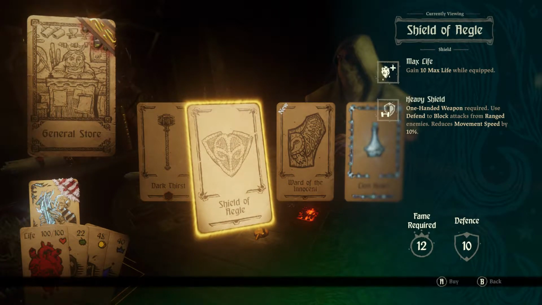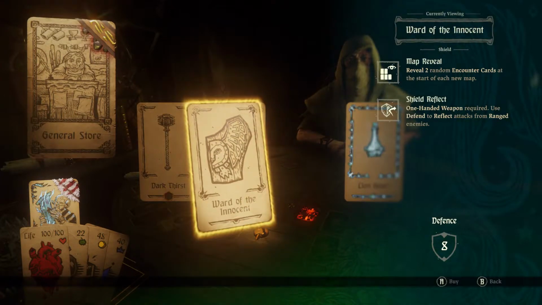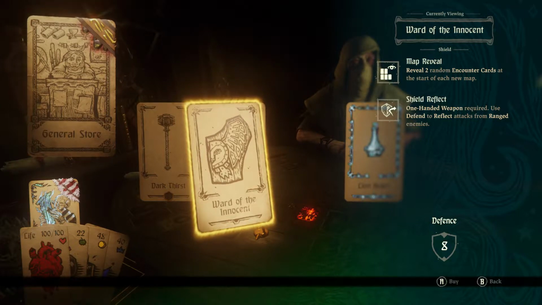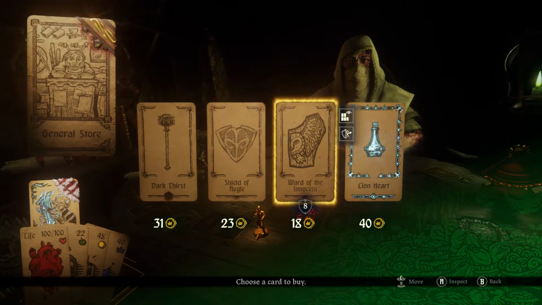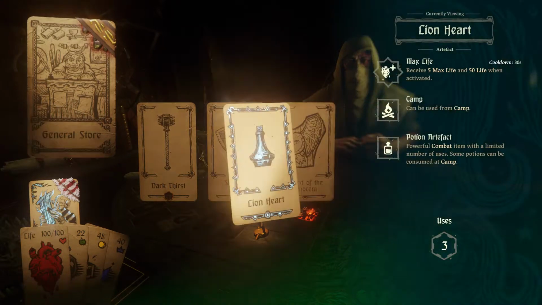Let's see, Shield of Aegel. Gain plus 10 max life while equipped. Not bad. Ward of the Innocent. Map reveal. Reveal 2 random encounter cards at the start of a new map. Well, that's not going to help us. I think I'm going to have to pass on the Dark Thirst and instead take the Lionheart.